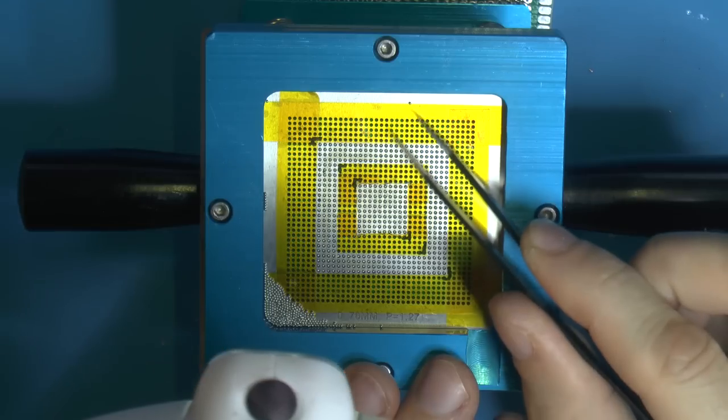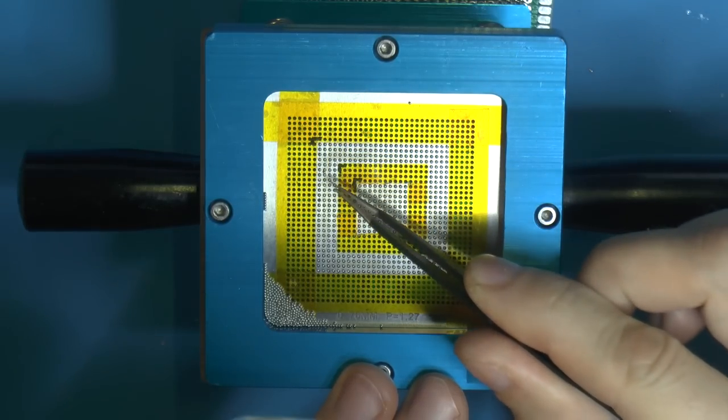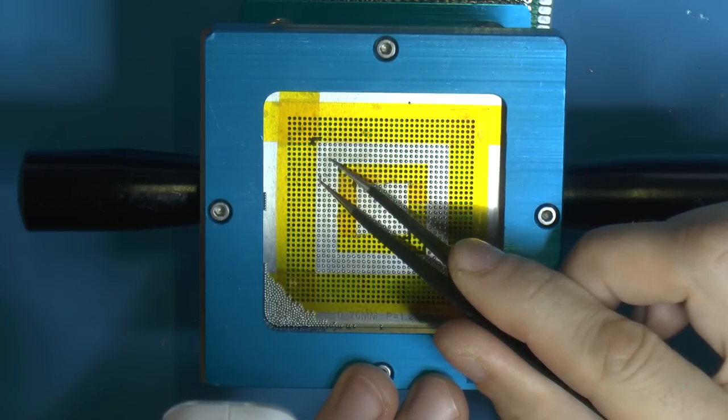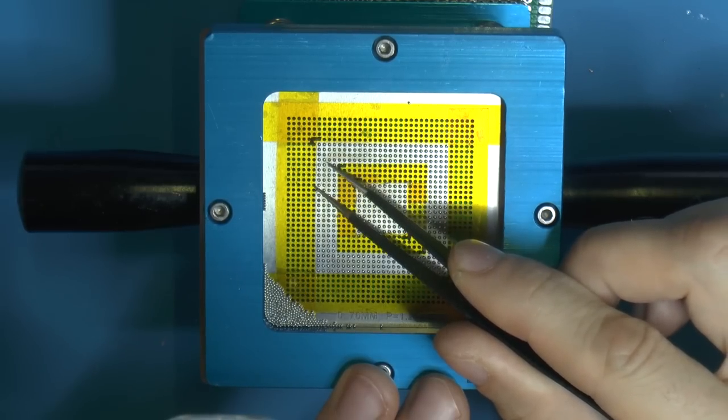And the problem with this kind of tape I put down, tape overall, is that the balls that really don't want to go over it can get stuck under it if it's moving around, if it's not fully attached. So, yeah.